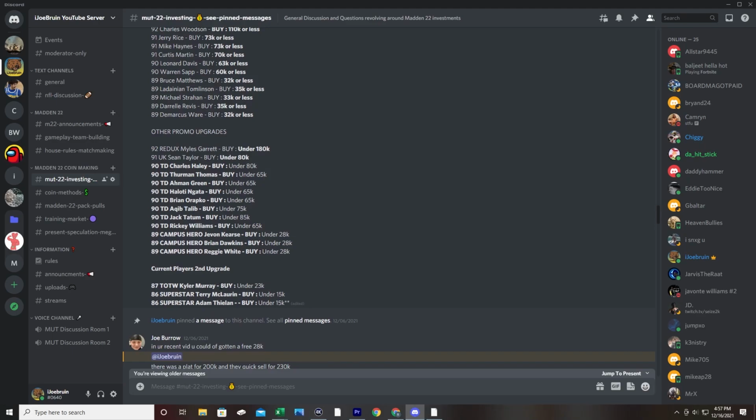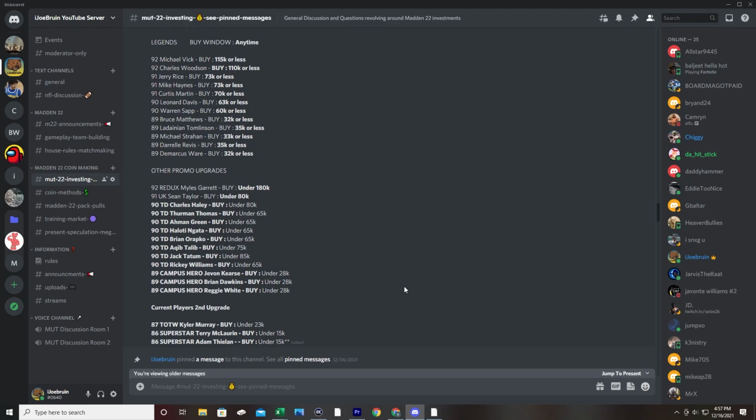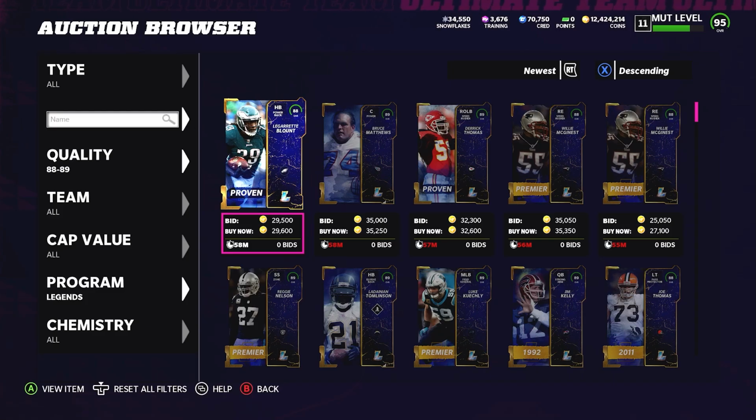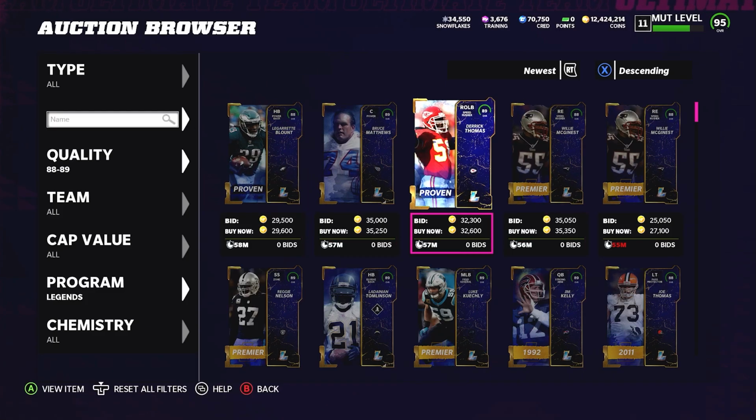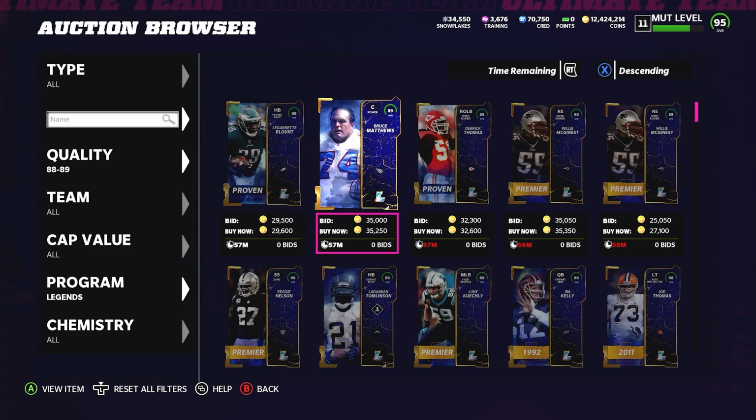You can pick these guys up, and this is why this weekend I think is a great opportunity to invest, because we don't have the greatest content. The market's going to drop. It gives us ample opportunity to pick up these cards for even cheaper than we have this past week. So when you go on the market, all I like to do is surf through 88 to 89.